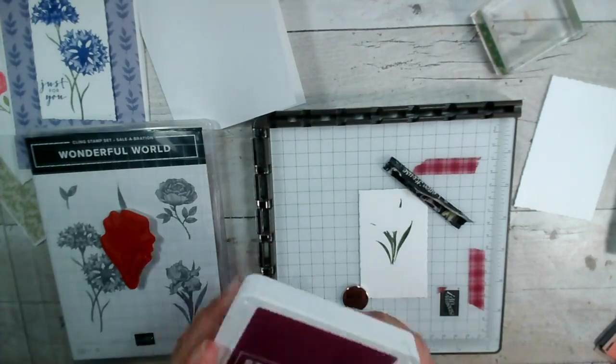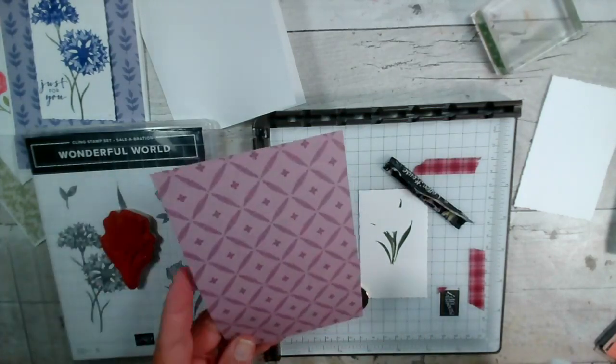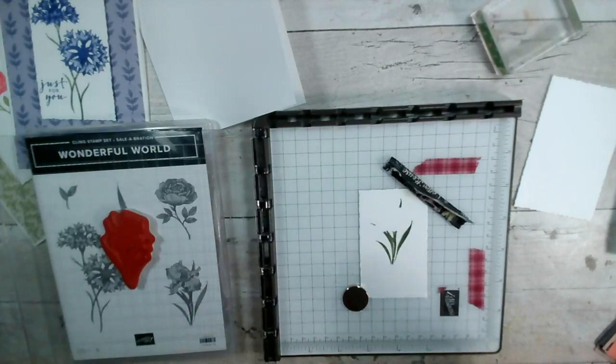And I'm going to use Rich Razzleberry, and this design actually was from an idea that Catherine, who's with us, came up with. It was her colour choice, which I think really worked, and I'm going to use this as my backing because that's got Rich Razzleberry in it.